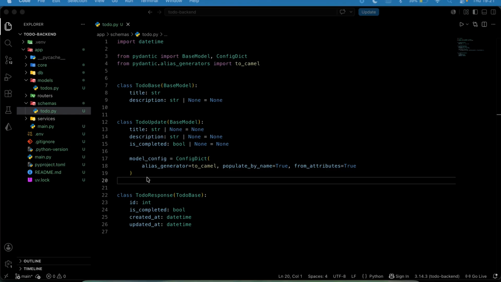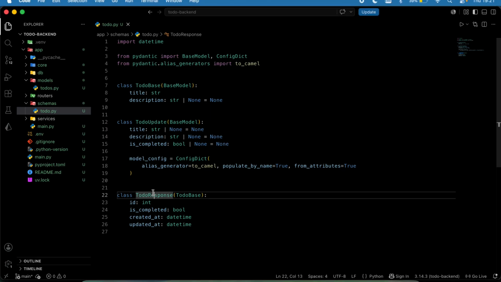So also, a best practice is for us to have another file which will be used as a generic response. So we want to have a wrapper that will be used for all API responses. That's going to contain the status code, the message, and then the data. The data in this case is going to be the ToDoResponse here or any other thing.